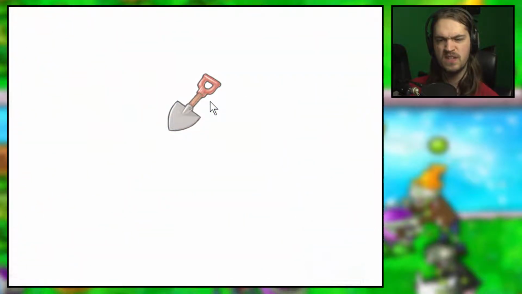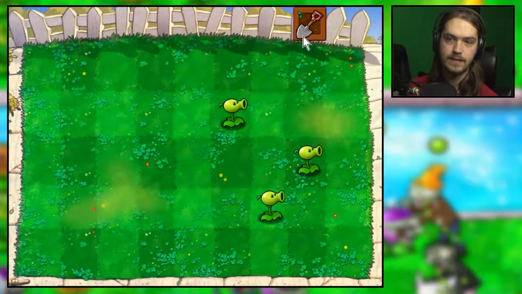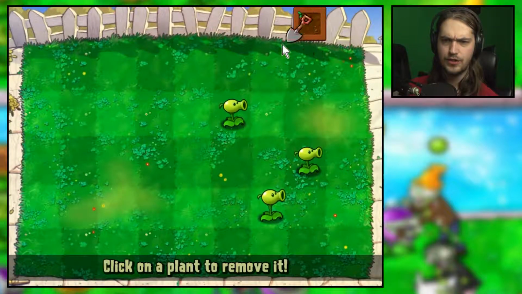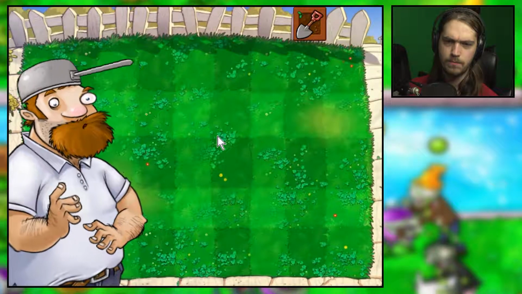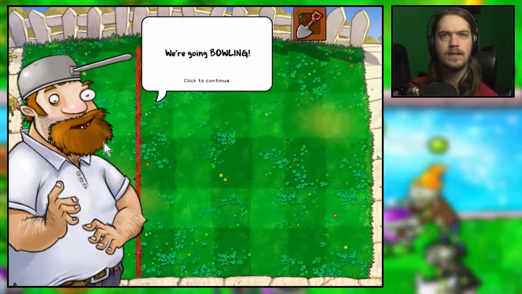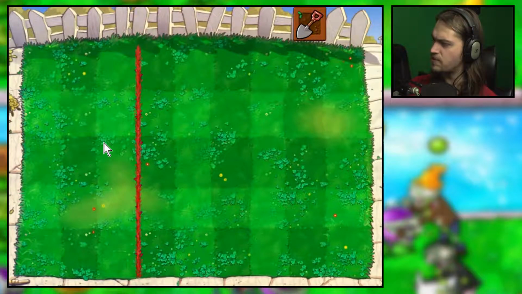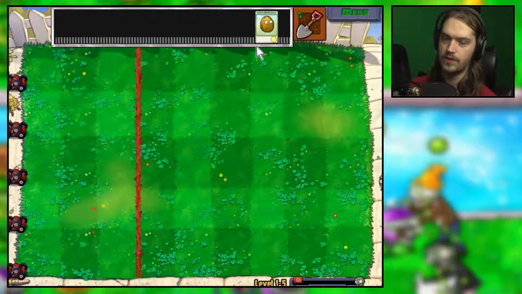Oh, the shovel. I didn't even notice that I didn't have it. The shovel lets you remove plants. I never really use it because usually you know what you want to do with planting plants. Also, there's our neighbor, Crazy Dave, I think it's called. And this is our first mini game, which is probably a good way to end off this episode after this.